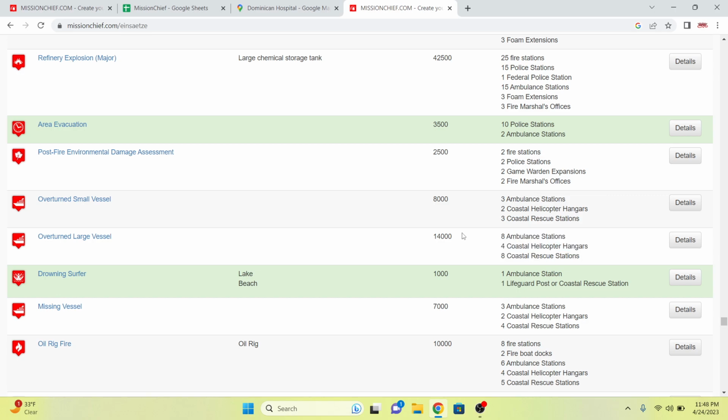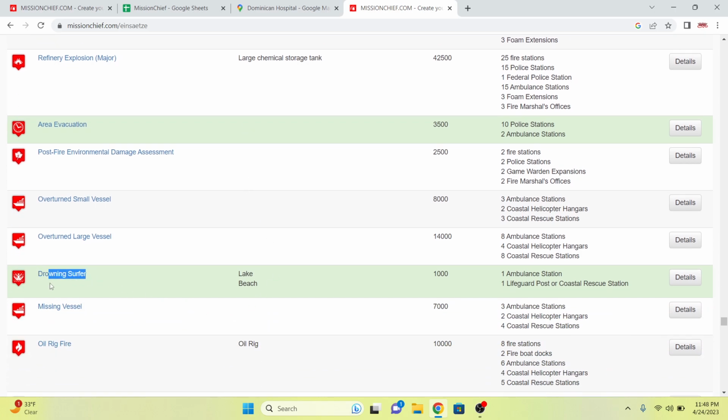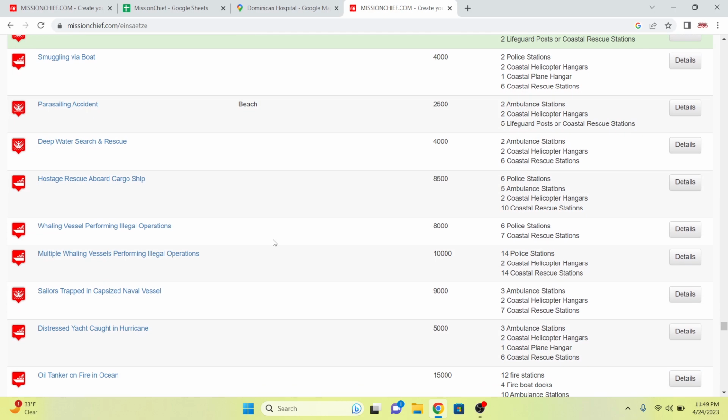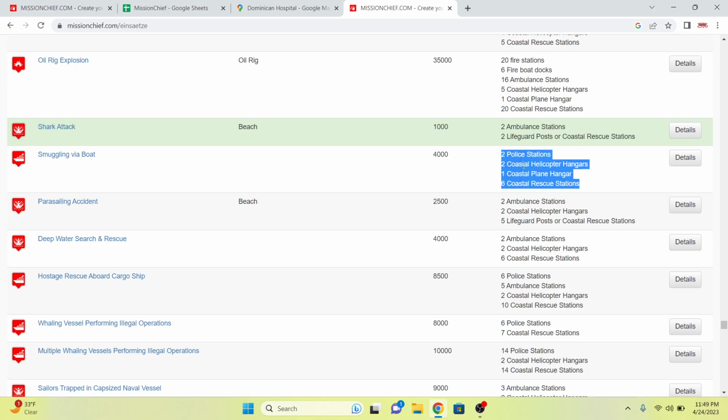So currently we have technically 6 coastal rescue ground stations. So with that comes ground surfer. You need 1 ambulance station and 1 lifeguard. Actually, this is actually separate. We actually don't have any that will create large calls yet. So the second we incorporate 2 police stations, 2 coastal helicopter hangars, 1 coastal plane hangar, and 6 rescue stations. Currently we have the 6 rescue stations, but since we don't have a plane hangar or 2 helicopter hangars, we cannot do it. We do have the 2 police stations in the SFO command center, if that helps you.